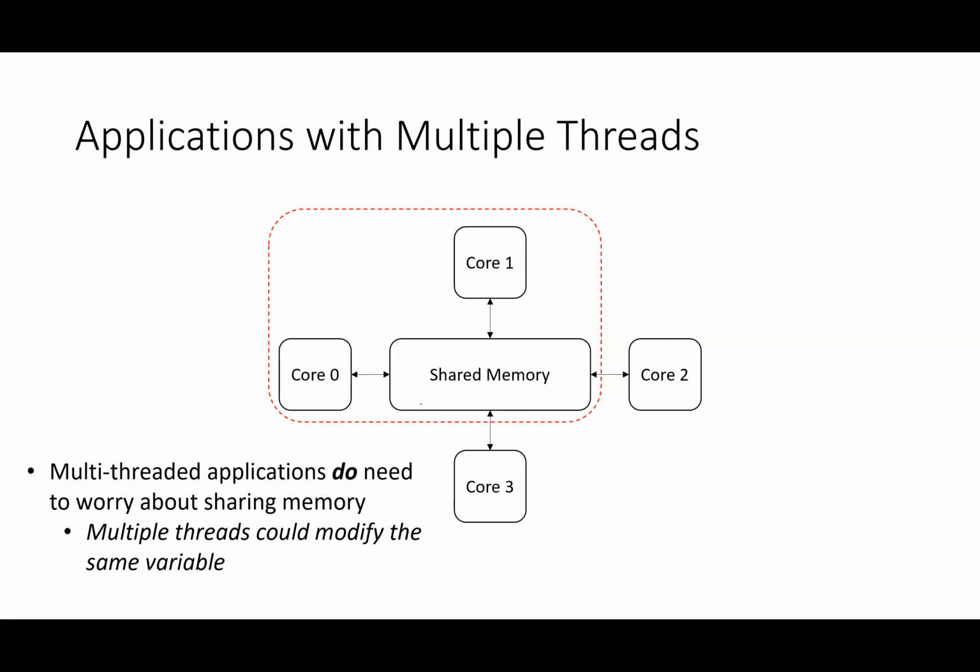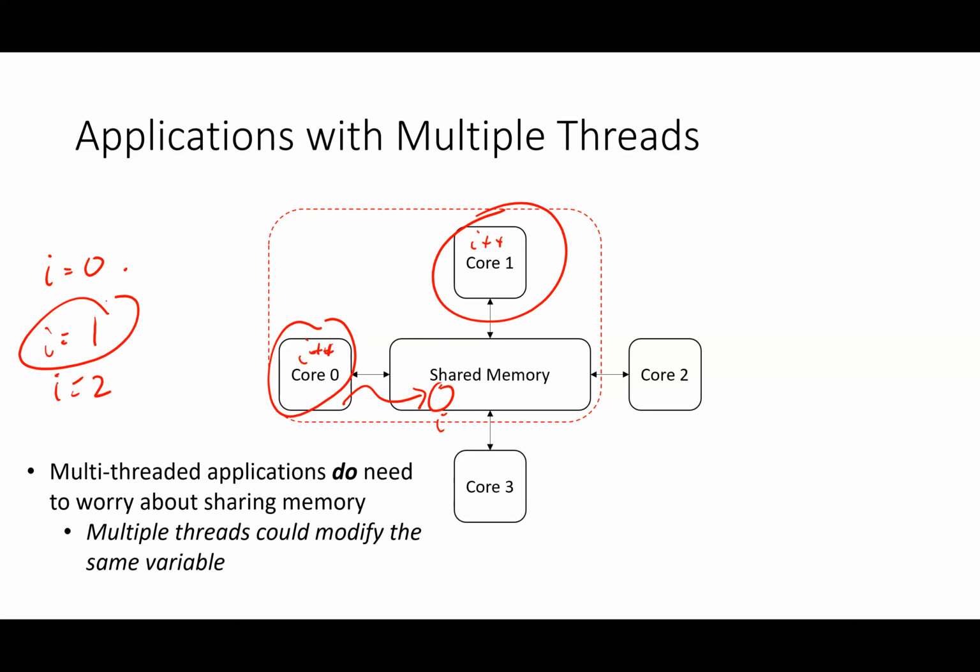The bad thing is, you need to be thinking about this. If this core is doing something like, say this maybe is a certain variable I, okay? And this core goes I++. And let's say this other core also says I++. Maybe it's executing very similar code. And let's say initially I equals 0. What is I after this core and this core incremented? Well, if you didn't coordinate them somehow, and there are techniques to coordinate them, I could be 1, I could be 2. It could be 1 because one of them could be incrementing at the same time as the other, and its increment overwrites the other one.